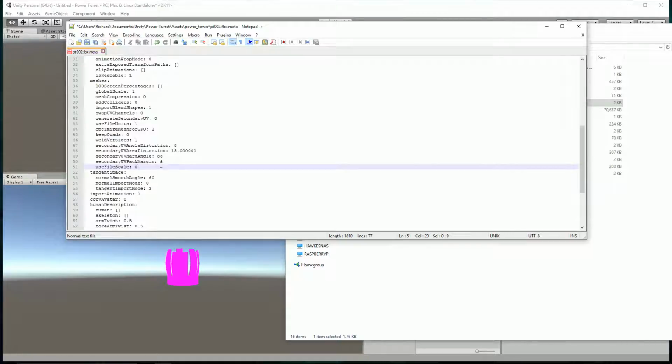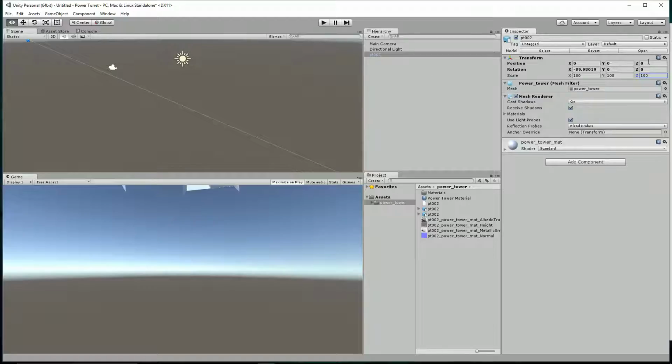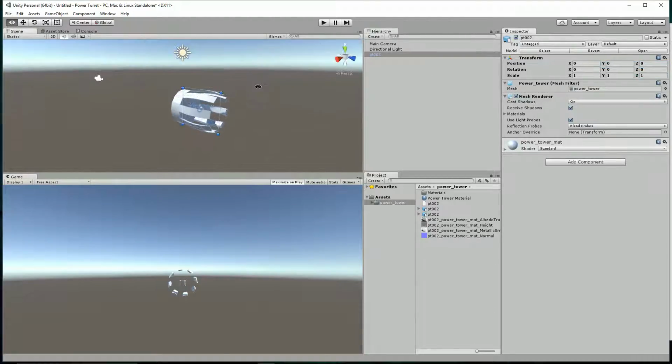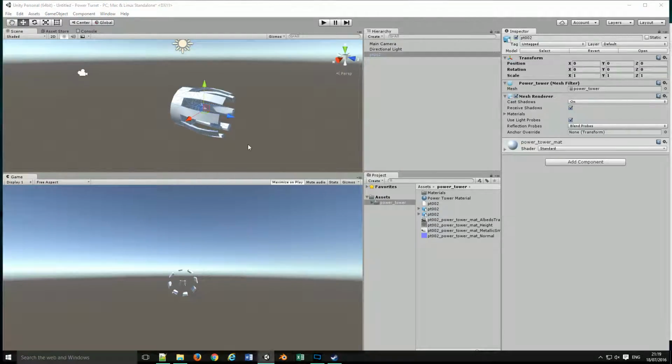Press escape on this one. Control S. Okay, save that. If I go in here now, it'll be enormous, but we can just click on there and click reset. Annoyingly, I maybe should have fixed that before we came into Unity. Shall I fix it? I could fix it. I should fix it. Let's do it. Let's quickly do this now.